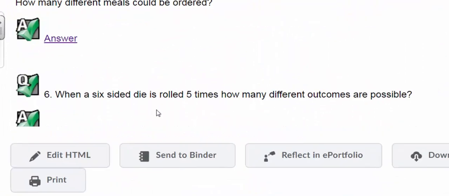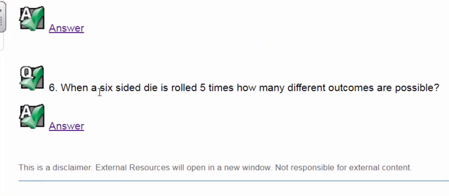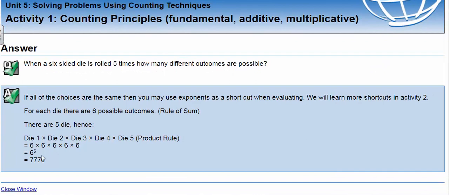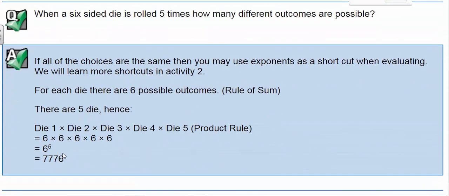And then my final example here, to zoom out. When a six-sided die is rolled 5 times, how many different outcomes are there? If we think about what I've got on the die for my first roll, I have 6 different options, of course. I could get the 1, 2, 3, up to the 6. My second roll is completely separate, so I still have another 6 options for that one, and then 6 options and 6 options. So I have 6 times 6 times 6 times 6, or 7,776 different combinations for 5 dice.